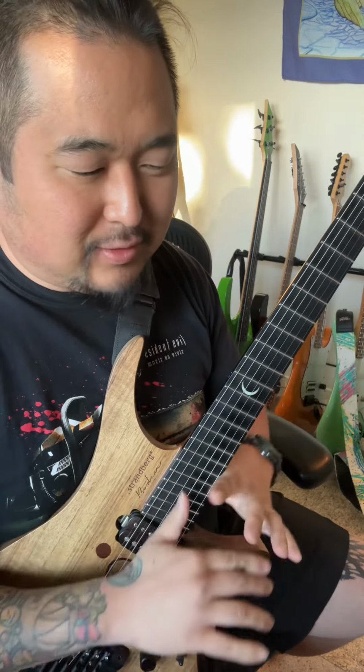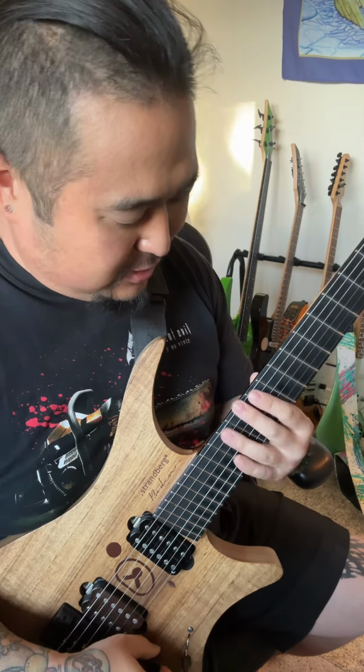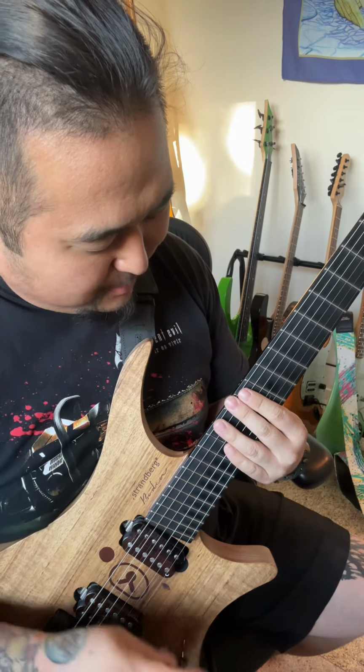So I want to do something where I can kind of cover a lot of ground for intermediate, beginner, and advanced players. So if you are not familiar with the minor pentatonic, that's what you want to look into. So it's going to be this shape right here.